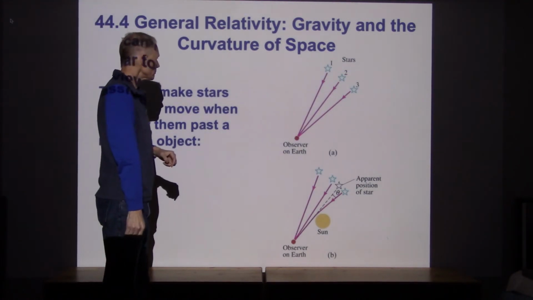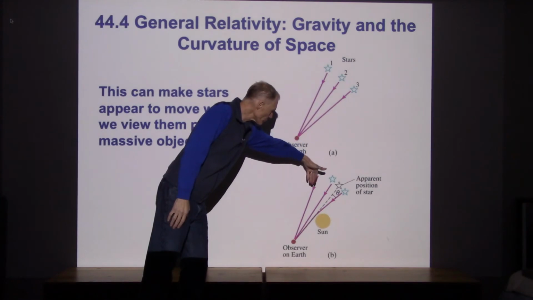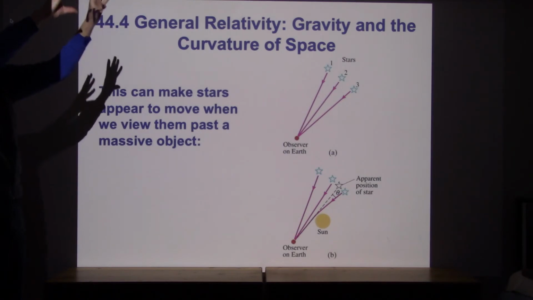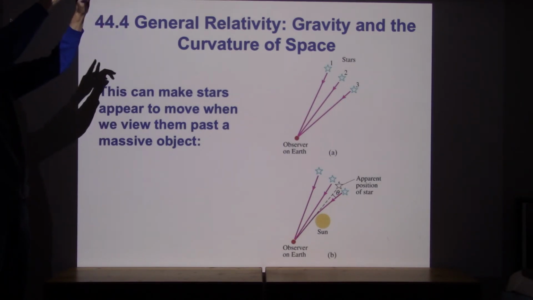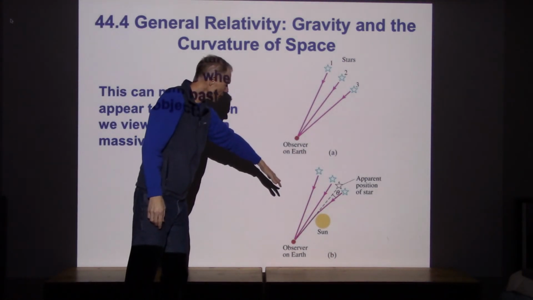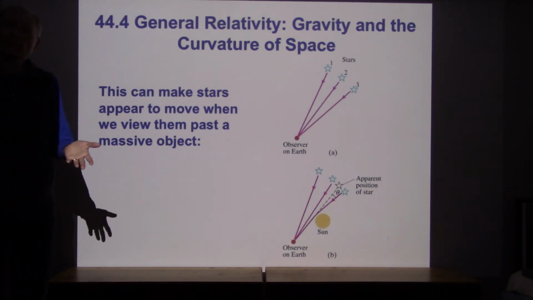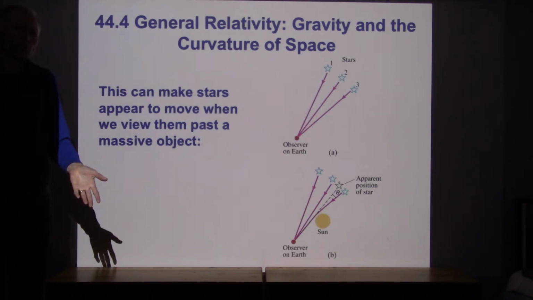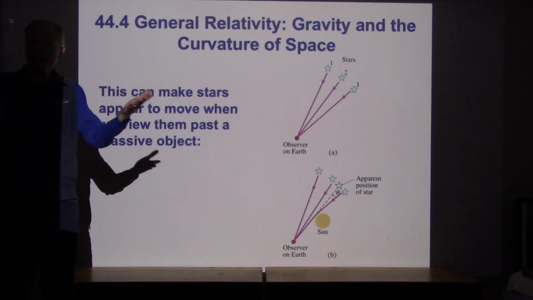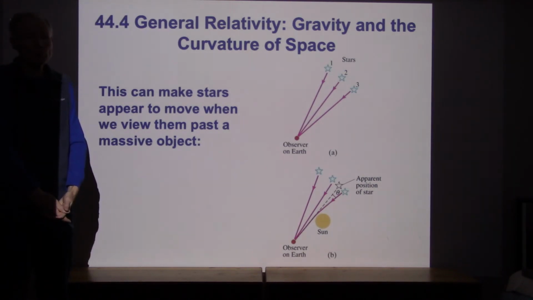Starlight from those stars is going to travel close enough to where the sun is in the sky, but the moon's blocking it. And so when I look at stars in that region of the sky where the sun is, starlight is going to travel past the sun, and the sun's got a large enough gravitational field that calculations show there should be an observable effect, where the position of the star appears to be shifted, which is actually an effect of the curved path of light.